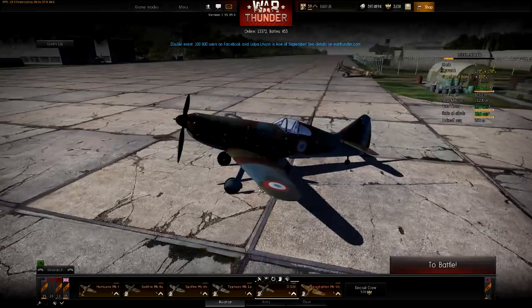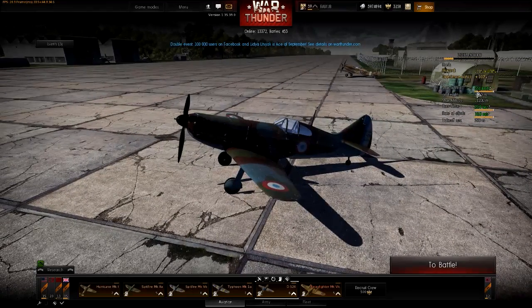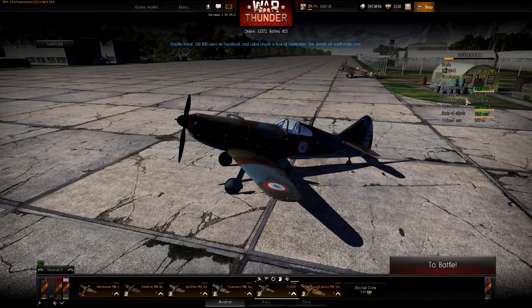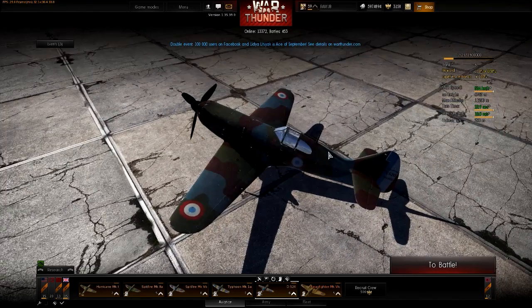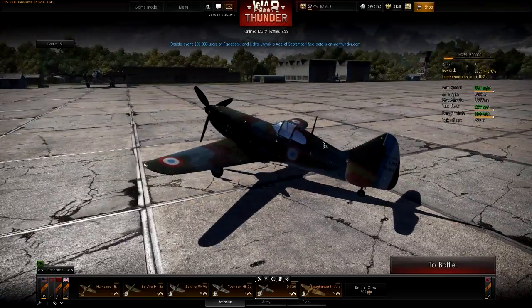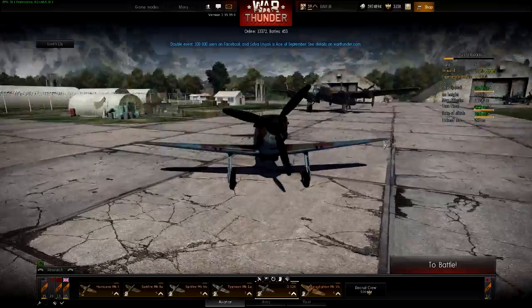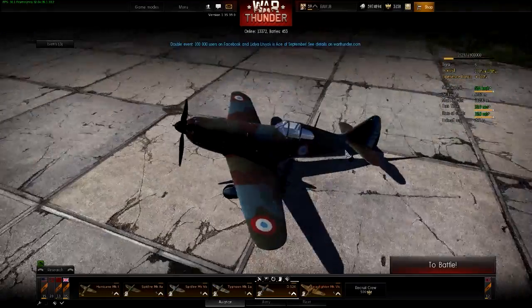Also, it's not fast at all. You can see maximum speed is only 534 kilometers per hour at almost 7,000 meters. At low levels, this thing is not quick at all. You can't run away from anything. So yeah, that's it for the characteristics of the plane.